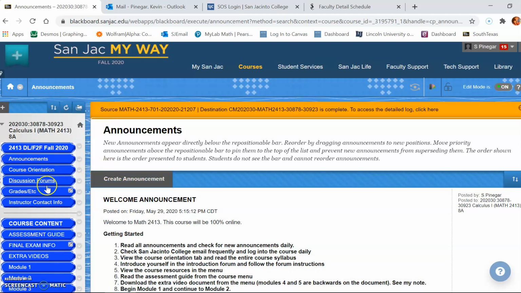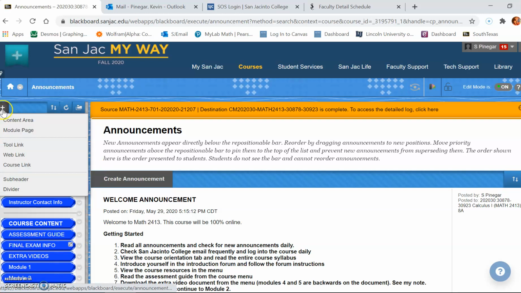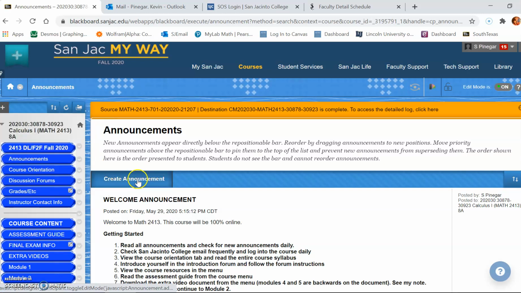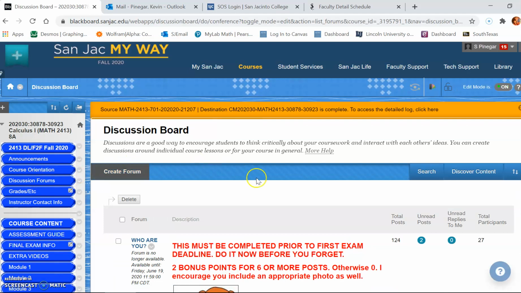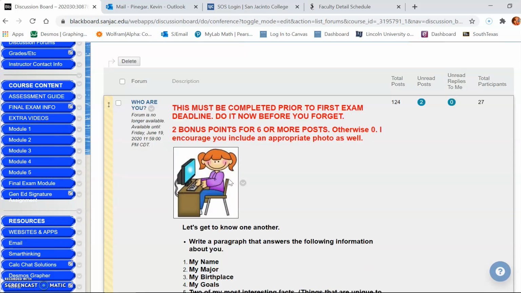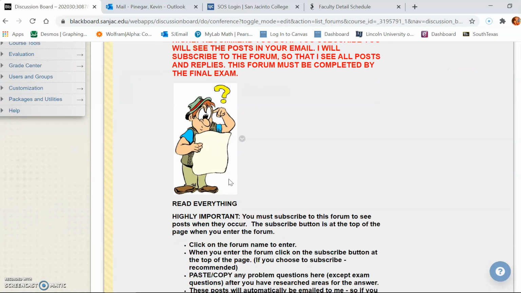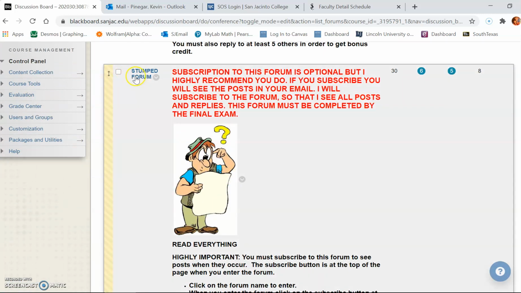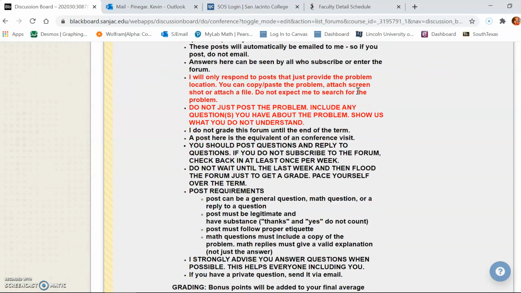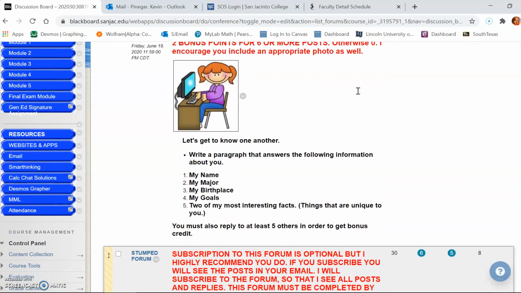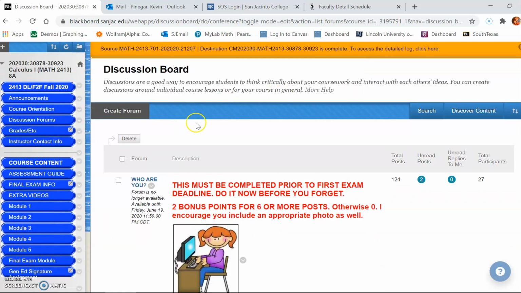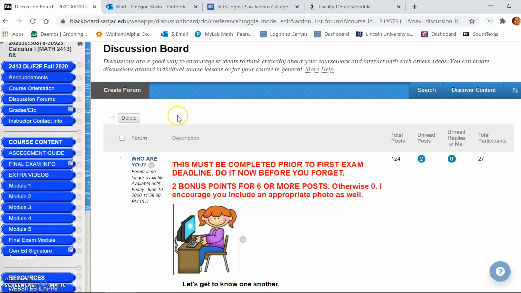And if you want students to be able to see it, when you add it, you need to click the little thing that says allow student access. Okay, so let me go ahead and click on this. Okay, so in this course I already have a couple of forums set up, and you can see my stump forum from the summer. I didn't have a lot of participation in it, but anyway, that's my stump forum. So what I'm going to do is go ahead and create a new forum. So let me show you how to do that.